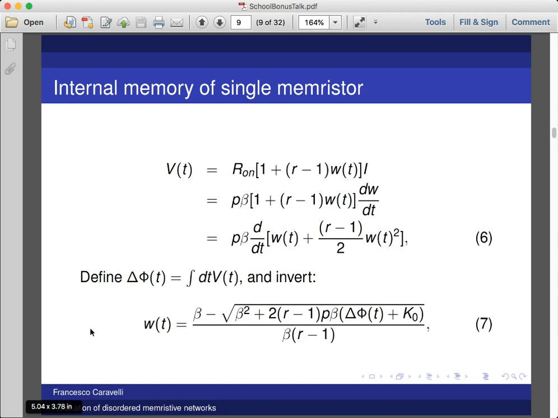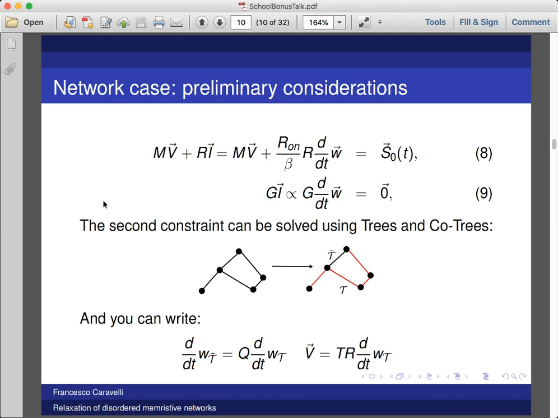And what I'm interested in is actually not a single component, but a network of components. For that, you need to be a bit careful in the sense that when you put these memristors into a network, you need to satisfy Kirchhoff's laws. And Kirchhoff's laws basically tell you that if you integrate the voltage on a loop for a resistive component, this is going to be equal to the sum of the voltages which are voltage sources on that loop, like equation 8.